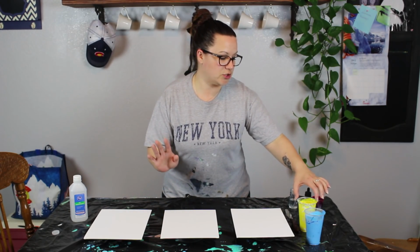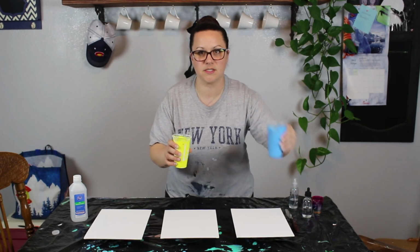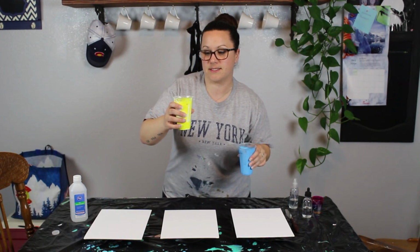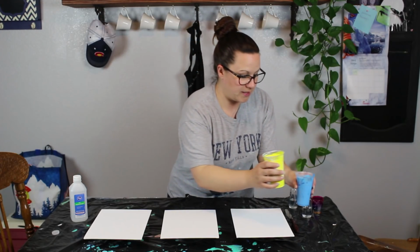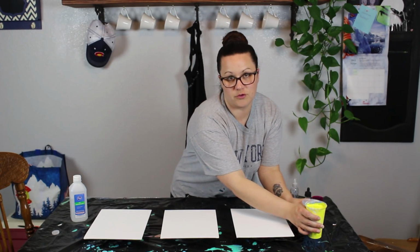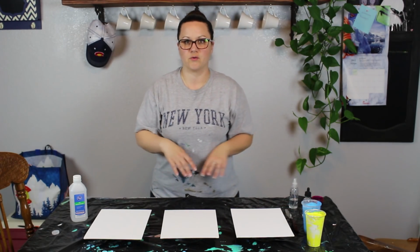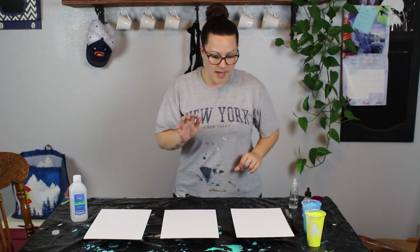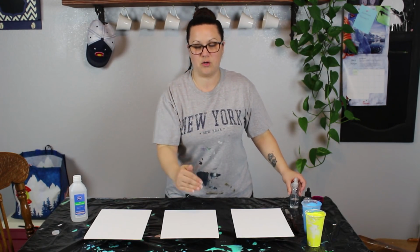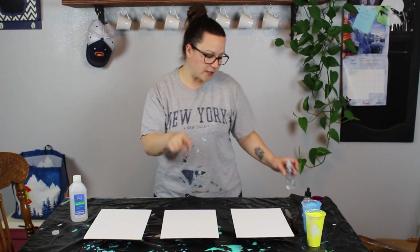So I've got 2 cups of colors. I just picked 2. This is cerulean blue and this is yellow, and they're both Artist Loft, both mixed with a little Floetrol and water. I just picked what I had the most of, so those were the 2. And I want to bring you guys in closer so you can really see the details here, because I feel like I missed that on the last video.